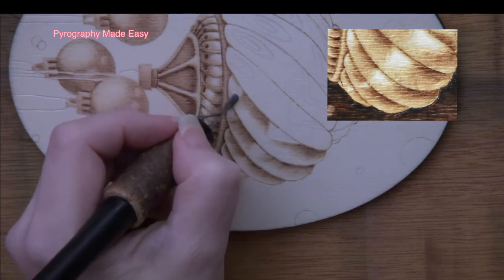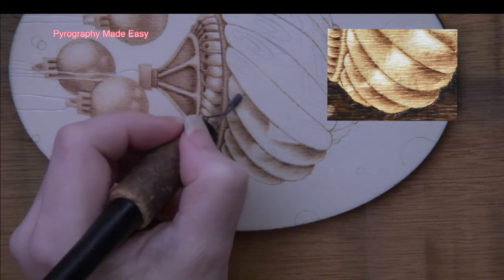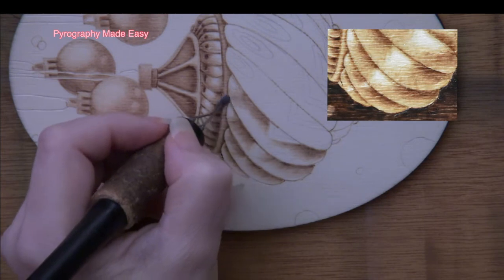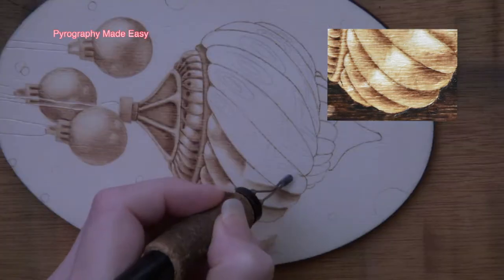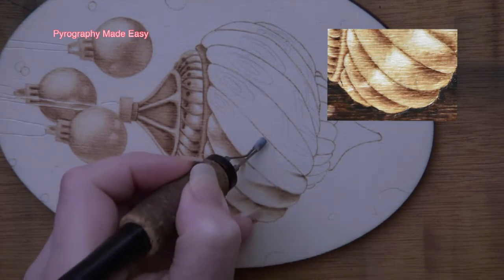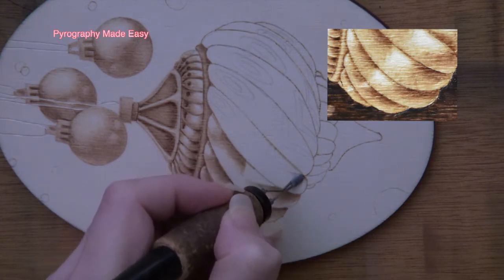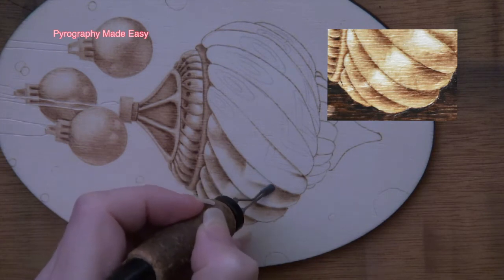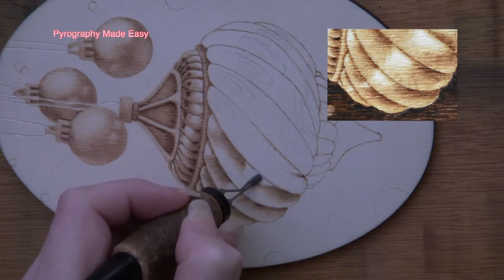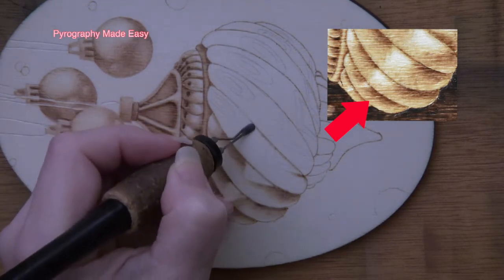I want to point out that the quality of the wood can influence your ability to produce gradient color. The board I am burning on in this video is very poor quality. It almost feels like I'm burning over a washboard. Plus it has a lot of slivering. Slivering is what I call the really thin pieces or slivers of missing wood. An arrow is marking a spot of slivering.